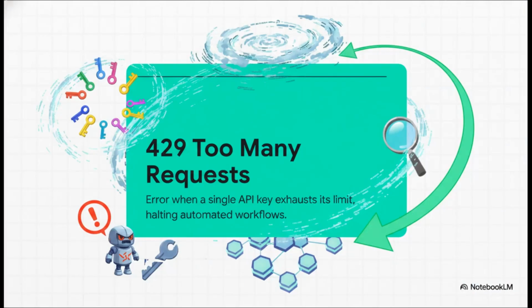When you're deploying enterprise AI and agentic workflows, large language models demand massive request volumes. They're literally starving for tokens all the time. And standard API providers, well, they throttle you to protect their own infrastructure. That's exactly what causes that 429 too many requests error. A single API key maxes out its limit and boom, your workflow halts. Relying on just one key is a severe, costly bottleneck, and for professional reliability, it's just completely unacceptable.